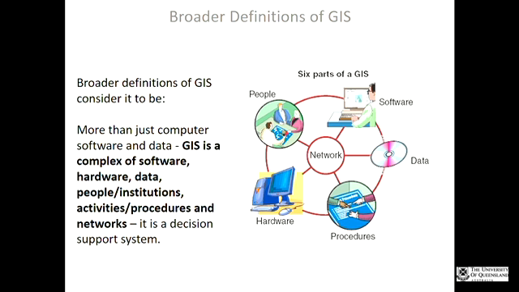And with modern GIS, really, these are commonly linked through a network. And as you go through the course, we'll talk a little bit more about this and these modern developments in GIS, and how this network has opened up lots of opportunities for using GIS in really innovative ways. Just the fact that most people essentially have GIS capability on their mobile phones these days has allowed the proliferation of GIS to be used by non-specialists. And so this is a much broader definition of GIS.